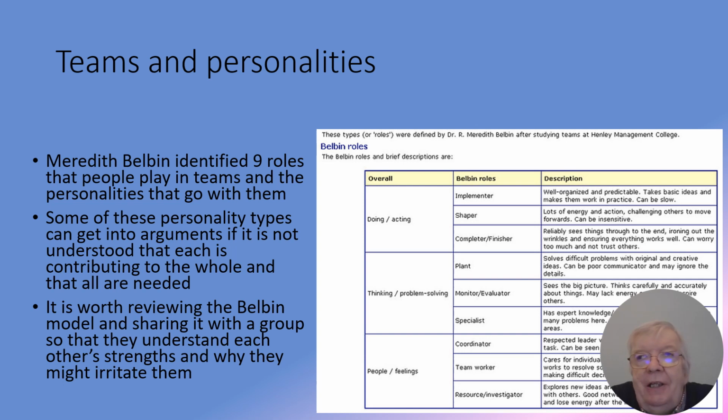Some of them are creative, some of them are very detailed, looking at the fine detail, how things might be implemented, and because different people are looking at things differently, they kind of get into disagreement and into conflict about how the issue should be addressed. Helping to address this is actually to do a Belbin team role exercise, which helps people identify what their role or roles are within the team, and everybody else does that as well.